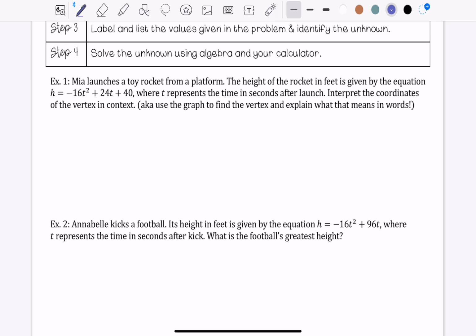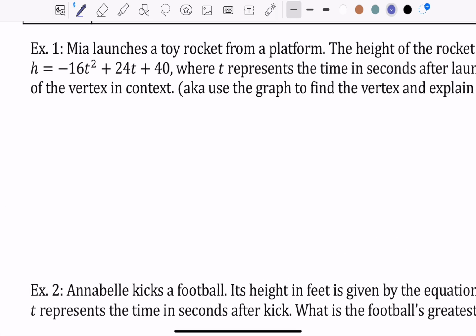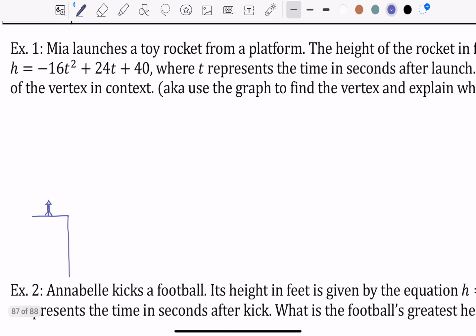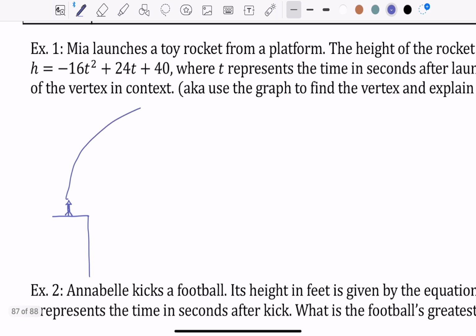So I'm going to go ahead and draw a diagram first. We have a toy rocket coming off a platform. A platform would just be something that someone's standing on. So here's my platform. And here's my little rocket. I'm going to be clear, I'm not claiming for this to be a good rocket. There we go. And then she's going to launch it off the platform. It's going to go up into the air. And then eventually it'll come back down into the ground. Here is the ground. And this is the rocket. Here we go, on the ground.